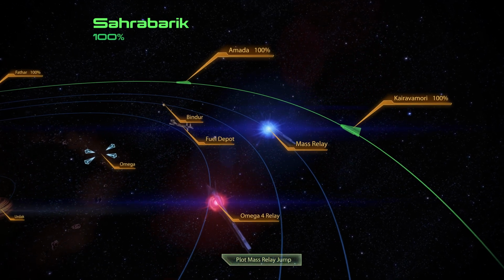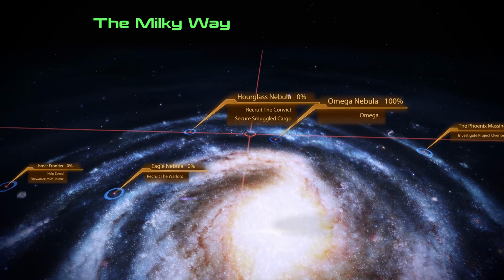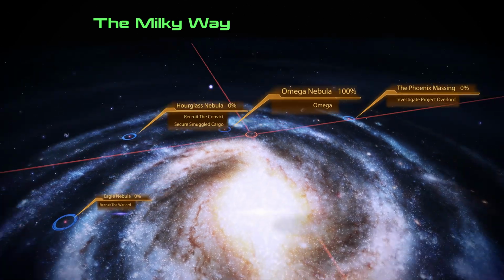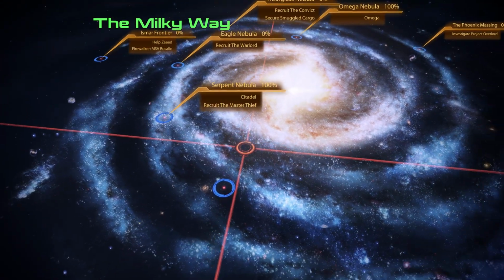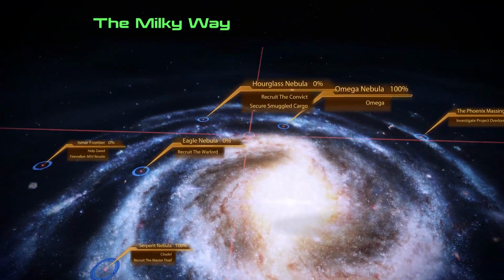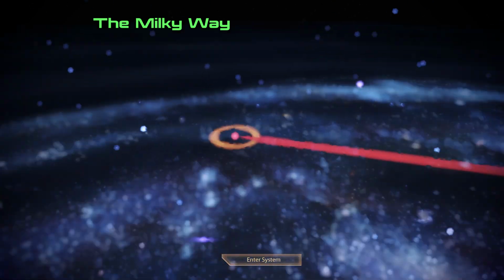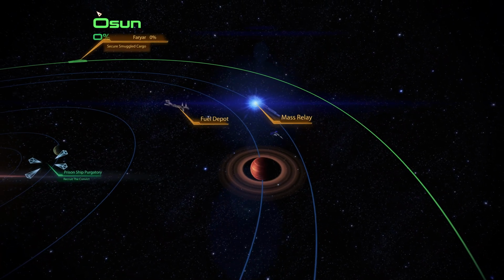Let's just get to the mass relay. And yeah, we are going to get ourselves that cache, and we are going to recruit the convict, whoever that is, in the Hourglass Nebula, right around the corner. It would investigate Project Overalls. That's what I'm feeling. I could just go around in that direction, starting from over here, and then we go in a little arc down to the Citadel. But because of the cargo thingy, let's just go to the Hourglass system and explore that one, because that's the one relating to the previous area the most.